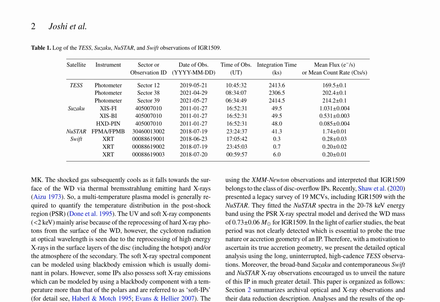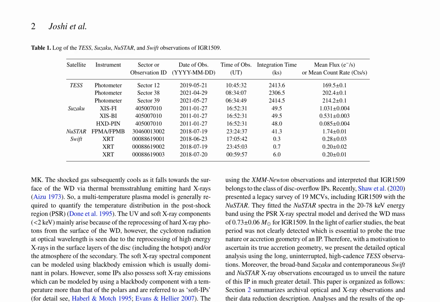The research paper delves into the X-ray emitting intermediate polar, IP, IGR 1509, first discovered by INTEGRAL IBIS in the 17-60 keV energy range. Optical spectroscopy and photometric observations have classified this system as an IP, with a spin period of 809.424 seconds and an orbital period of 5.89 hours. The presence of strong circular polarization suggests that IGR 1509 has an extended accretion curtain, possibly related to either polars or soft X-ray emitting IPs.